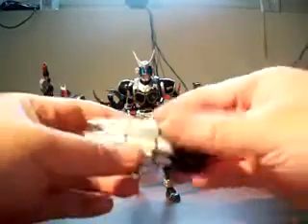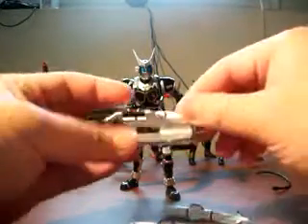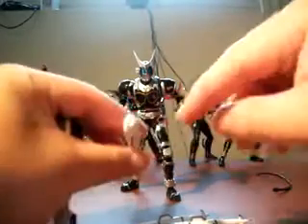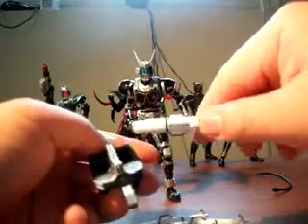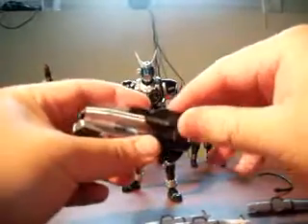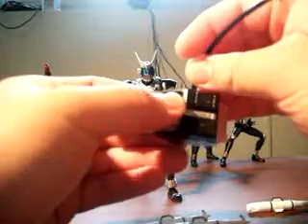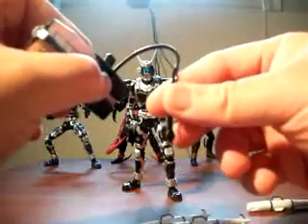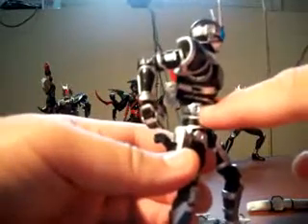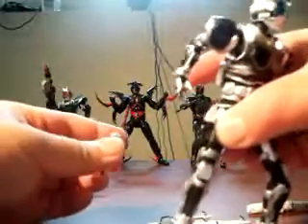With regards to the missile launcher, these missiles are all detachable — they come separated from the launcher in the packaging. Each missile has a circular opening that pegs onto a circular peg in the recess of the launcher; you align it and peg it in and it's really secure and snug. There's also a hatch on the side that flips open via a hinge joint, where you attach one end of the power cable. The other end, which has a larger adapter piece, plugs into a slot on the side of the belt. And just like the G3X, the Scorpion machine pistol can peg onto the side of the leg.